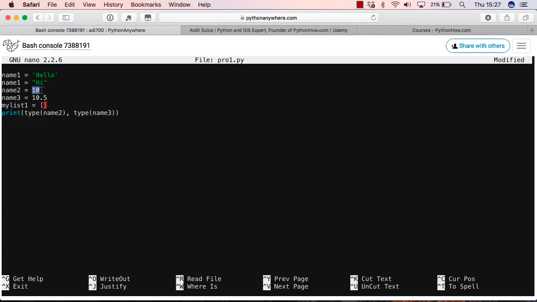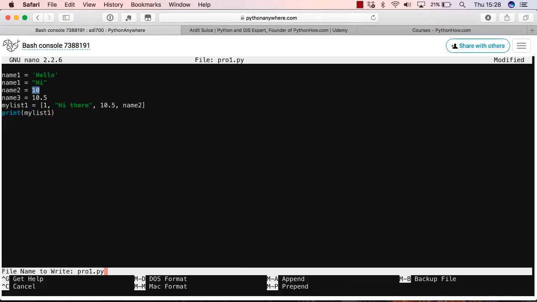So that's also a data type, a certain type that has certain properties, and you can do certain things with those types, and so on. So we have lists, which are very important, and they can have multiple data types. Let's say it has 1, and maybe it has "hi there", a string, maybe 10.5, and maybe variable name2 also. Why not? And let's go ahead and print out that list object, my list one.